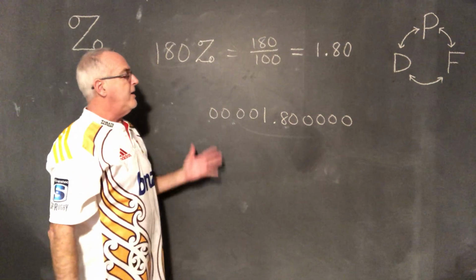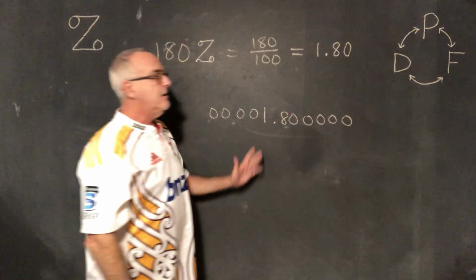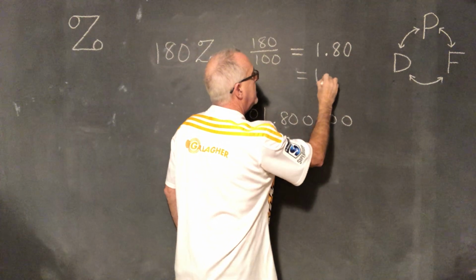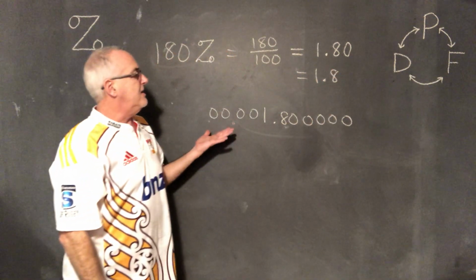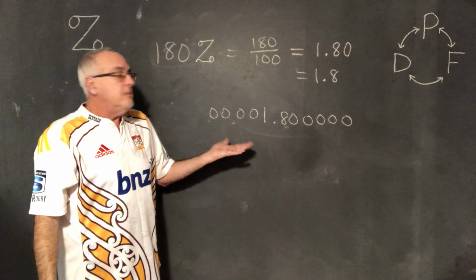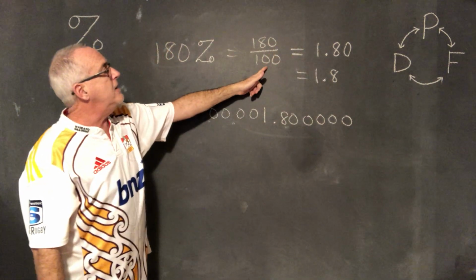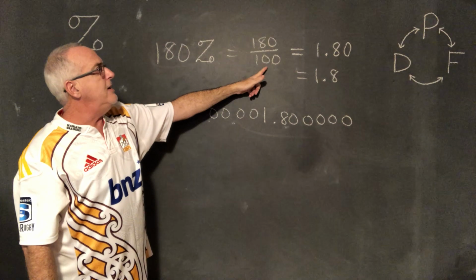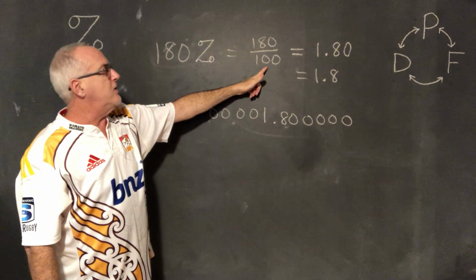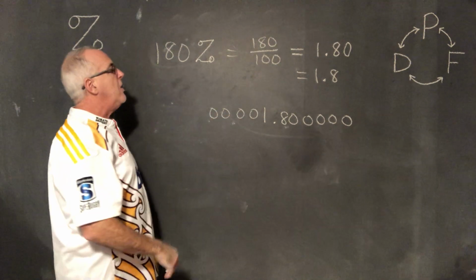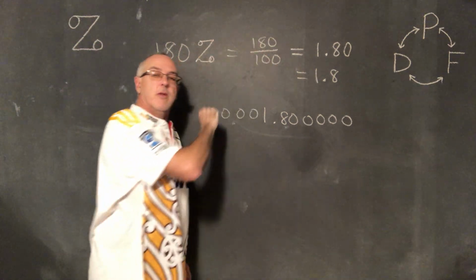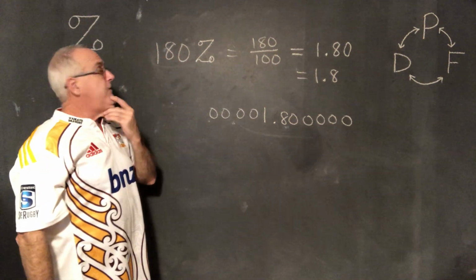I haven't changed the number. It makes more sense to just call it 1.8 because it's less cluttered. But this number is equal to that number, which is equal to that number, which is equal to this number, which is equal to 18/10, or 1 8/10, or 1 4/5. Oh, I'm being a show-off now. Yes, of course, we can do all sorts of things with fractions, but that's a review.